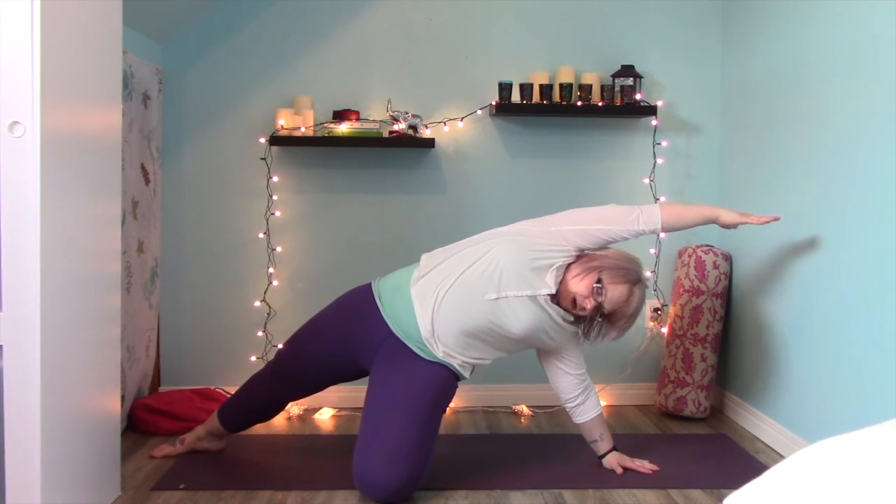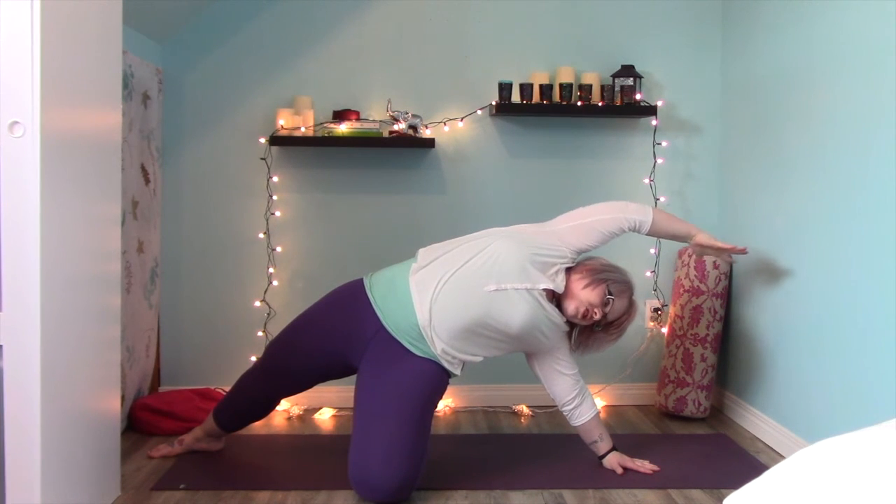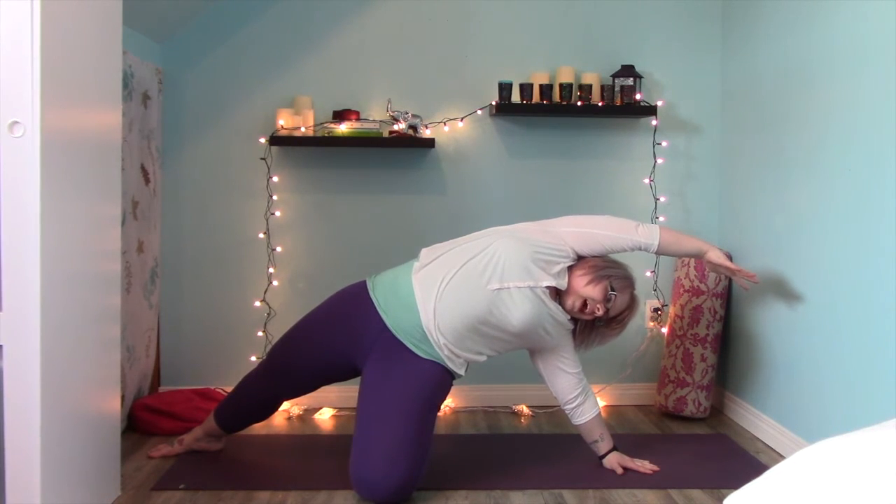Come back into center. We'll set up for our stargazer — keep your legs as they are, bring your right hand behind you on the floor planting it firmly, reach your left arm up to the sky, and point the toes of your left foot. Inhale here; as you exhale push down and lift your hips up nice and high, fully supported by the right shin, the left foot, and your right hand. Lift your hips a little higher, reach your left arm back behind you, take a deep breath in, and gently release down.